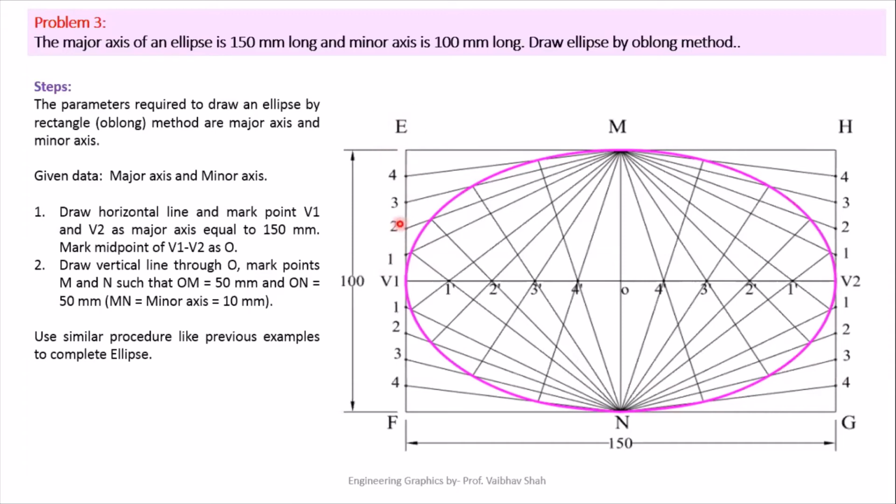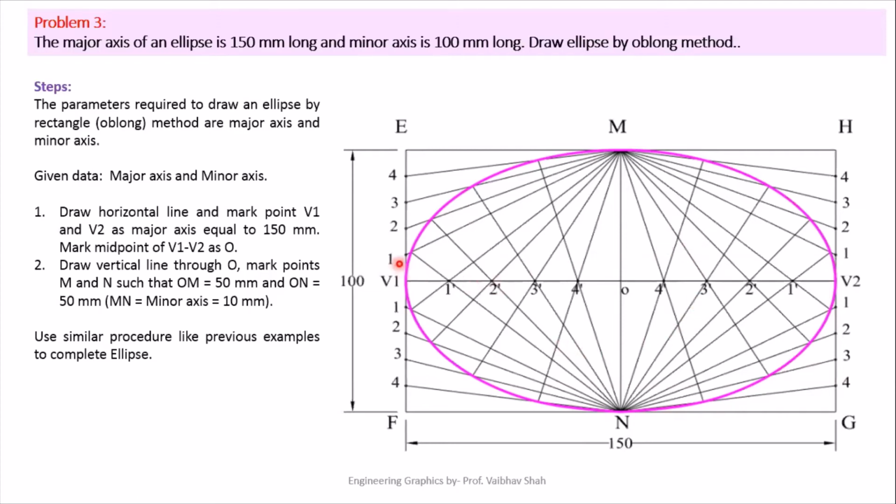Now after that, we'll be drawing lines from 1, 2, 3, 4 connecting your M. So 1 to M, 2 to M, 3 to M, 4 to M. After that, once again, we'll draw lines starting from your N point, passing from your 4 dash point, connecting your 4 line. Draw line starting from your N point, passing through your 3 dash point, connecting your 3 line. Draw line starting from your N point, passing from your 2 dash point, connecting your 2 line. Draw your line starting from your N point, passing from your 1 dash point, connecting your 1 line. After that, we'll repeat the procedure for all of the 3 rectangles in a similar way.